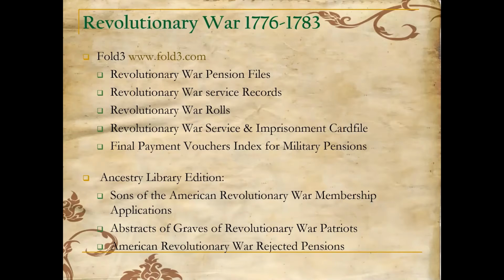I am not a big fan of Ancestry Library Edition's Revolutionary War or War of 1812 collections, but they do have some available to you. One of the more unique ones are the rejected pensions. Somebody could not verify that they had served long enough, or there wasn't paperwork still in existence to prove that they had served. So they have an index to rejected pensions. All of these live at the National Archives in DC, so if you find it online, you'd be able to go to the National Archives to view the original.